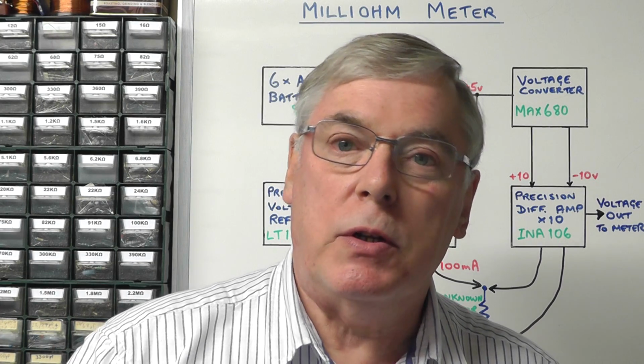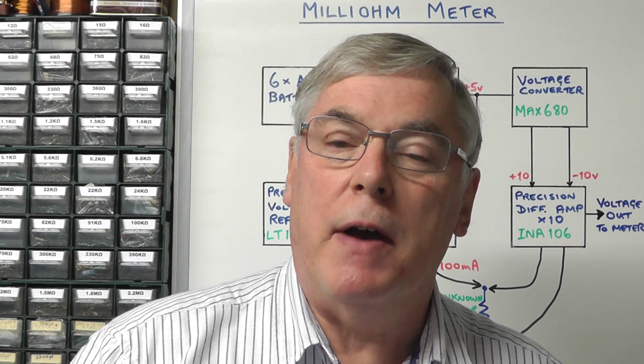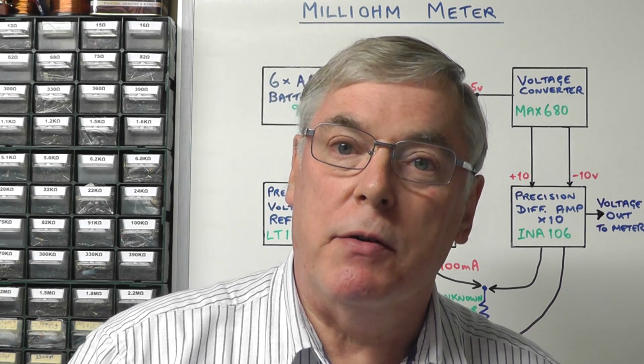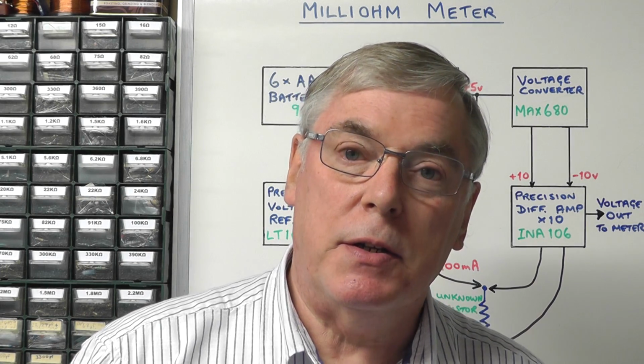Now, most multimeters on the market today are not capable of measuring such low resistances. In fact, their lowest range is around 200 ohms and their maximum accuracy is around 0.1 of an ohm. So clearly they're not capable of measuring very low resistance.